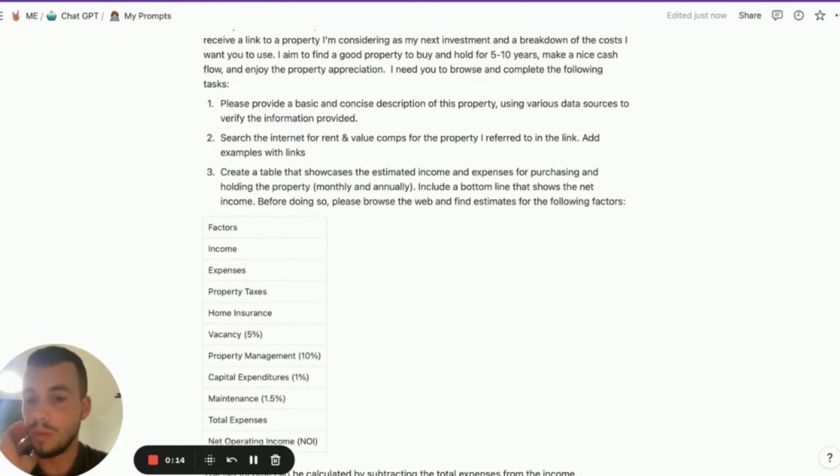Based on this, it created the table. So you can see the income, monthly and annually, property taxes, and so on. And then it gives me the bottom line, which looks a little bit low and conservative, but it's good. Of course, you need to go and double check everything that appears here, but it's the shortest way to come up with something that you can work with.